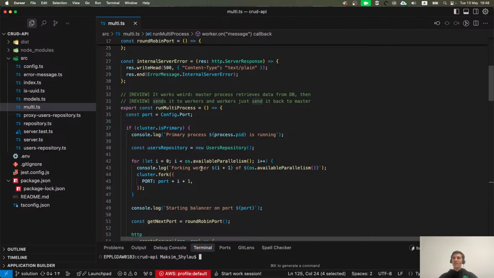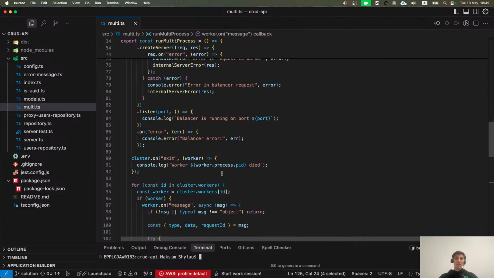Basically, load balancer should be agnostic to our business logic. It should only receive request from client, send it to dedicated worker. Worker should perform all the business logic, all these heavy computational operations, and then send response to load balancer, and load balancer should provide it to client. It shouldn't perform any operation.